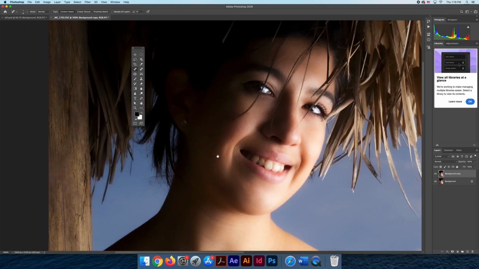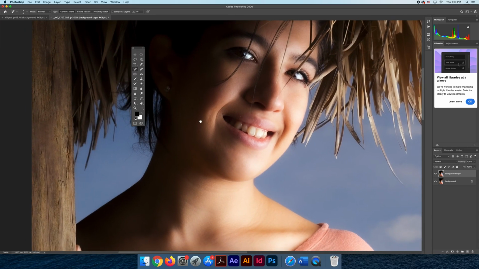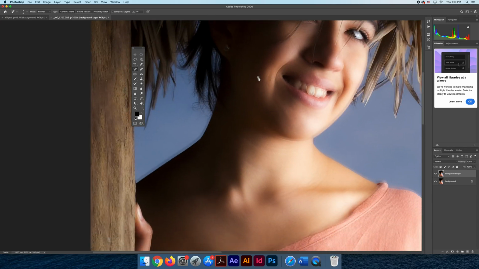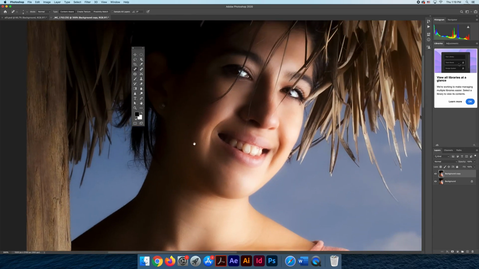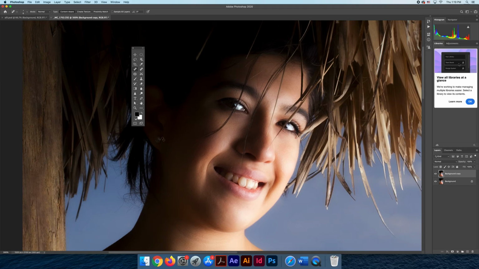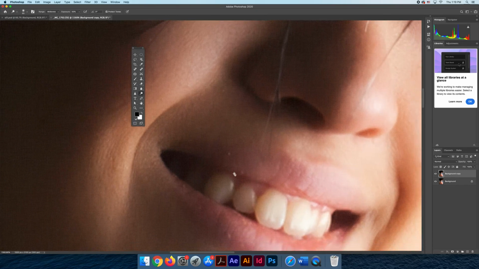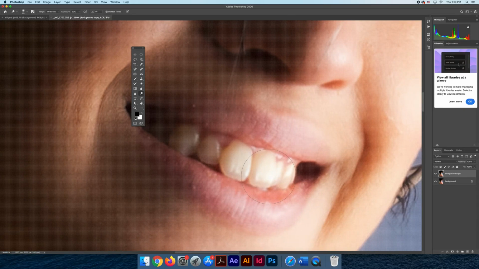Let's see, anything else here before we get going? Just knock around a little bit. Okay. Let's do just a little bit. We'll do a little dodge. The dodge tool works on the same premise. It's a brush, so you can open and close it with the brackets between the P and the piping bar, and just do a little bit of dodge.